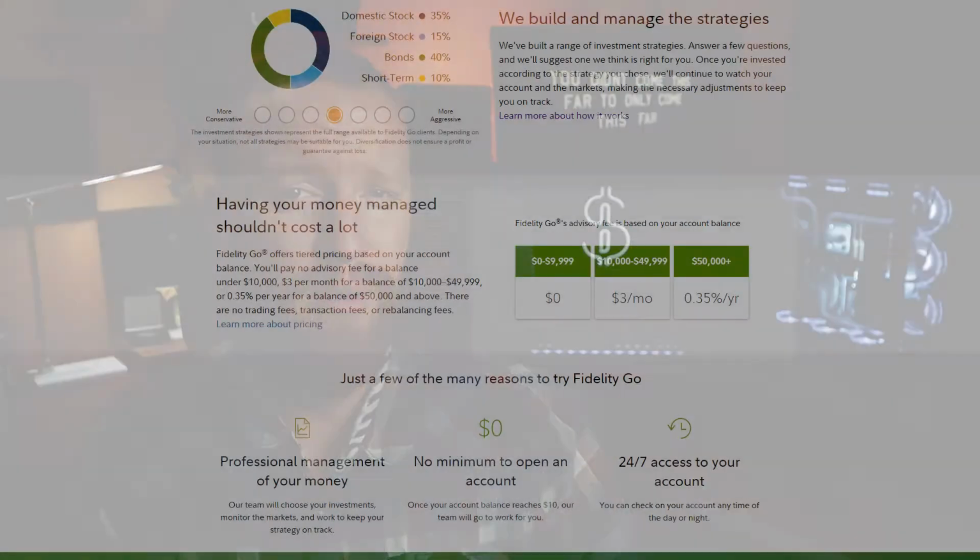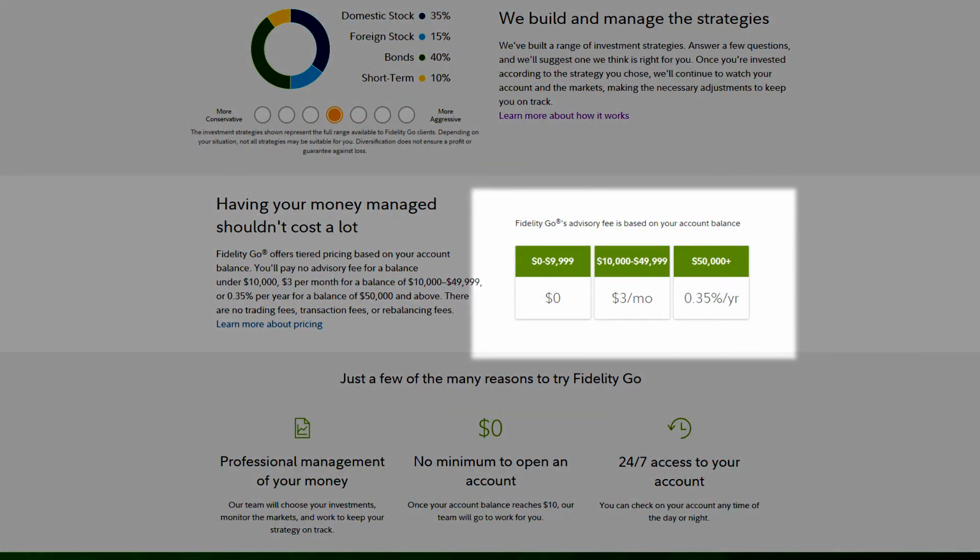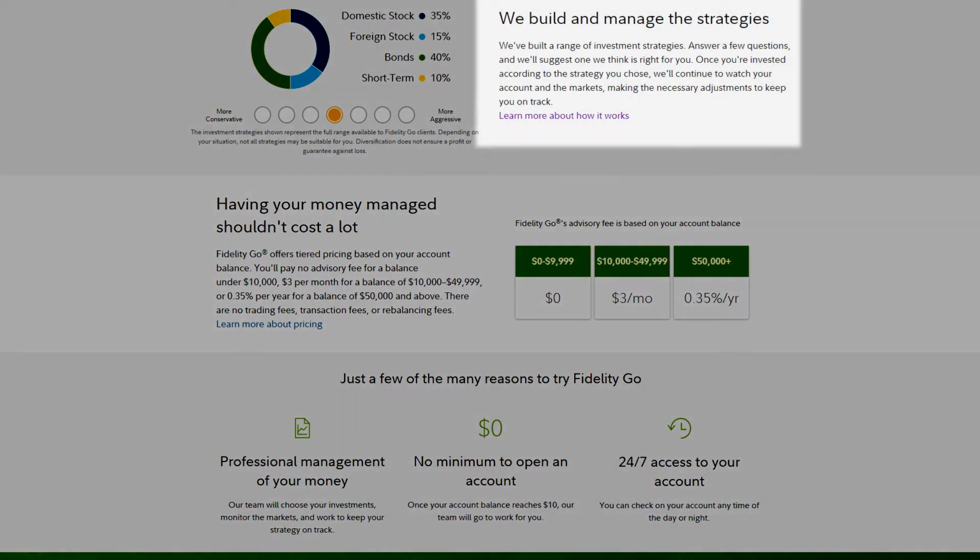Fidelity has many more features than Webull, but not everyone will find these useful, so just because they have them doesn't mean they're automatically better. For example, Fidelity offers what they call a robo-advisor. This will cost you based on the size of your account and is a set it and forget it investing strategy. It will ask you some questions and then present you with what it thinks is best based on your answers. It will keep you updated on how your account is doing and make changes based on what is happening in the market. If this is something you're interested in, then Fidelity is going to be the better pick for you out of these two, since Webull doesn't offer anything like that at this time.